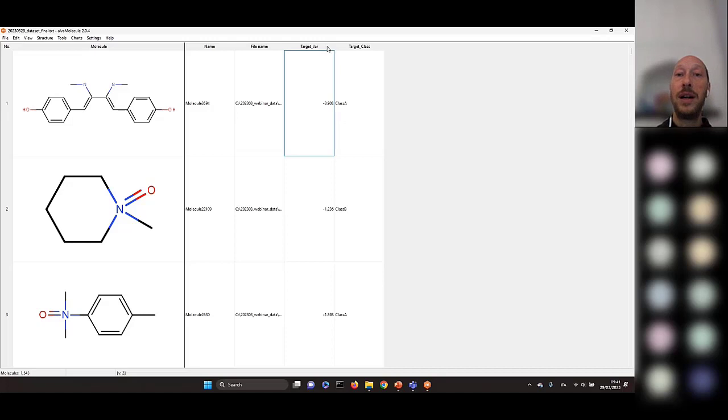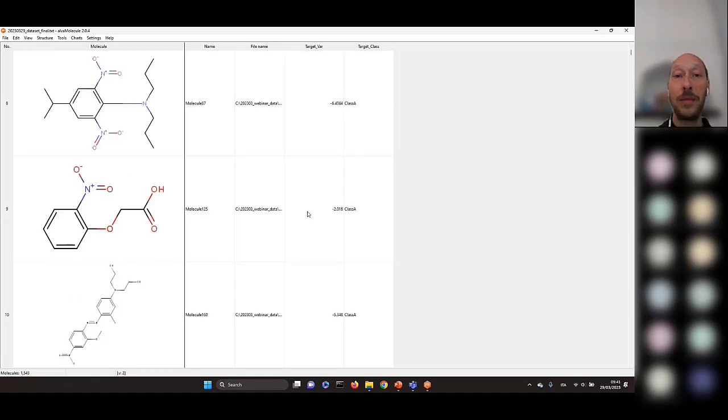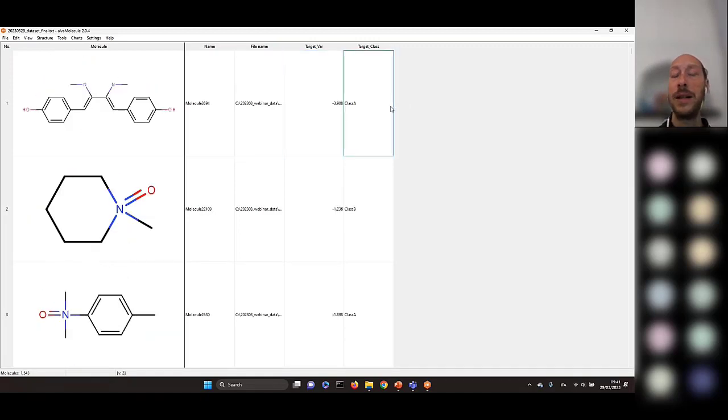These two additional variables are taken from the molecular source, and one is the target variable, target var, and the second is a target class variable. So we can see that the first variable is a quantitative variable, and the second one is a qualitative variable, in this case having just two values, class A and class B.